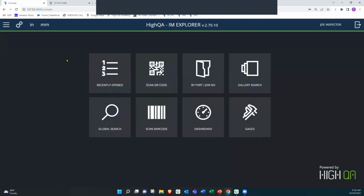So when they are in the system, and speaking of system, let me articulate on that a little bit. This is a very, very simple browser-based system. Now, when I say browser, I don't necessarily mean web, right? It's simply a browser-based application that's pointed to an IP address inside your facility, right? So it's not going externally. That way your data is secure and in your network.